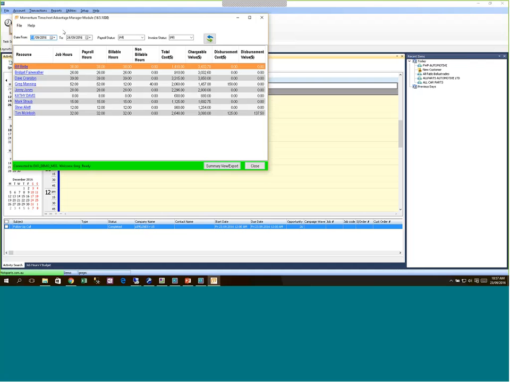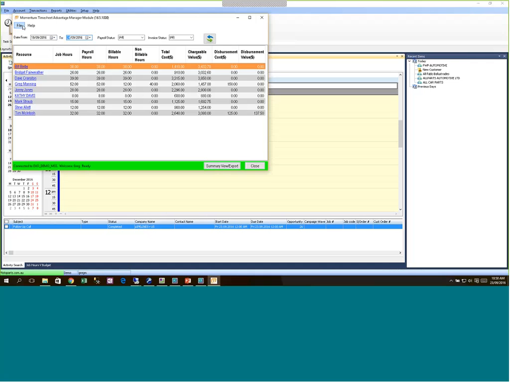Obviously, if you're on a weekly pay cycle, if you're on a fortnightly pay cycle, it's basically still going to show a week at a time by default, but you can change it to any date range. What's been entered for each employee so far, job hours, payroll hours, how much of that's billable, non-billable, total cost, chargeable value, and any disbursements.